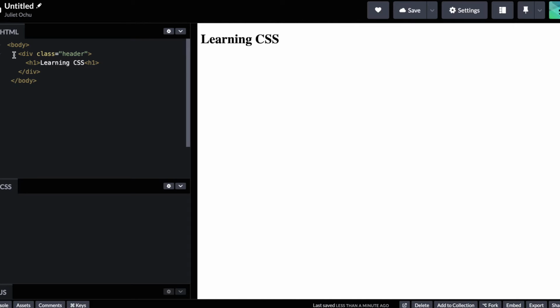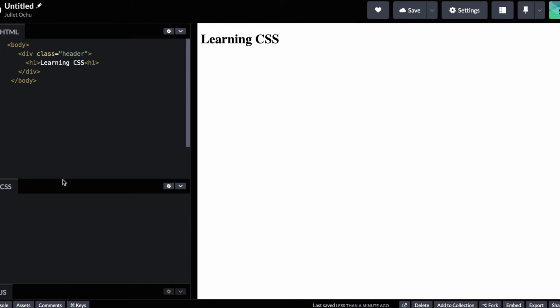Then we have the external styles. This is the most common of them all, and this is the one that is mostly preferred. It's the common way of styling HTML elements in real projects. Here we need to write the styles in a separate CSS file and include the CSS file in the head tag by using a link. When we move to VS Code, you will discover that you create a different file for your CSS, and then you put the link in the header of your HTML. We can't really do it with CodePen, but as we progress and you start using VS Code, we will include that and you will see what I mean.